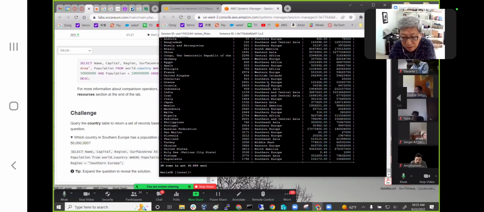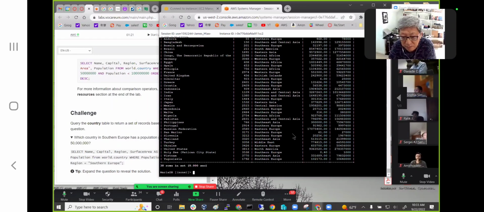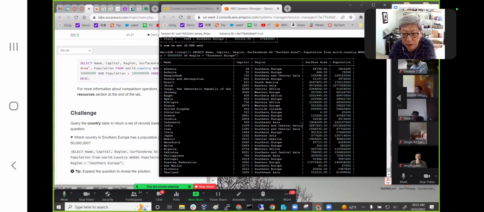So we got some of the Southern Europe, and only Italy is more than 50 million, the rest is not. Then others are more than 50 million, for example in Asia and so on. I just changed the AND to OR to demonstrate the logical operators, AND and OR.